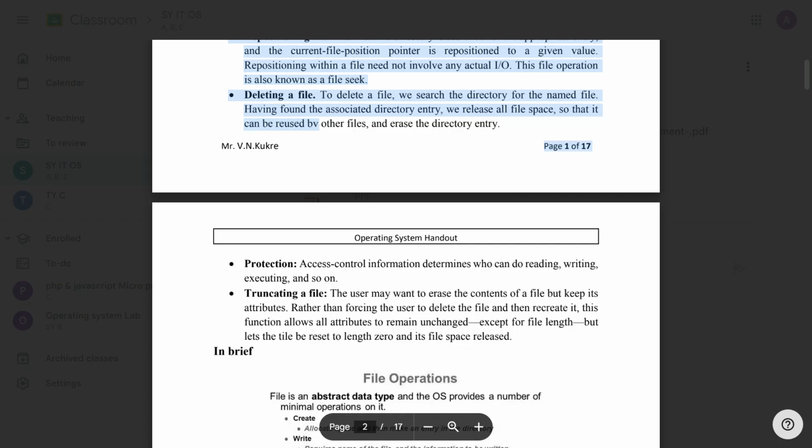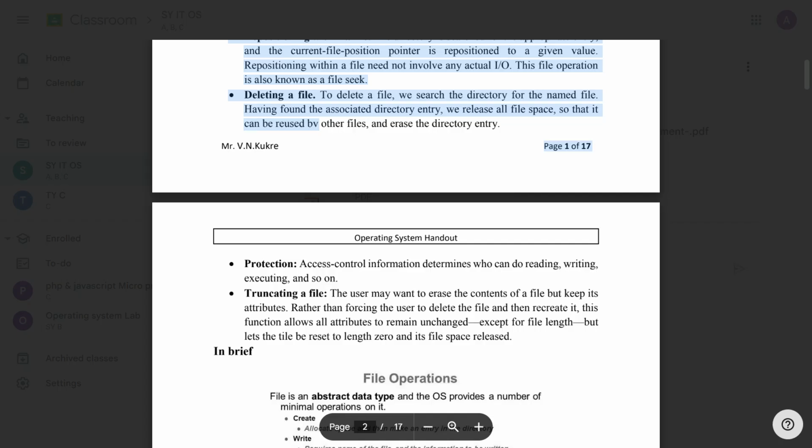Next is truncating a file. Truncation means we are not deleting the file, but the content of that file is deleted. The user may want to erase the content of a file but keep its attributes, rather than forcing the user to delete the file and then recreate it.